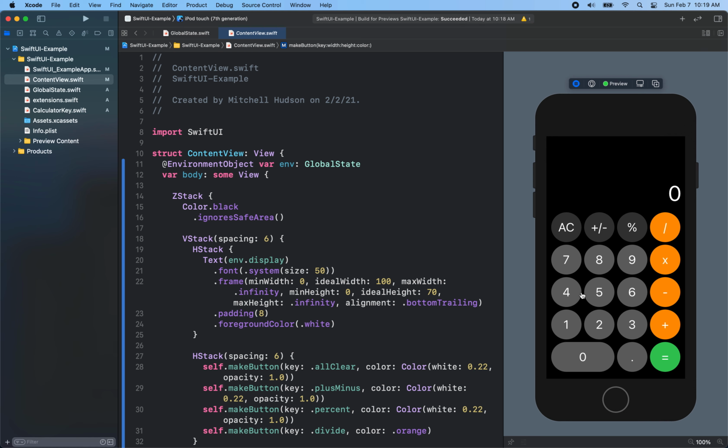Let's see, what if we do 4 divide by, oh, we still got a problem there. So we'll come back to a couple of these issues. Like I got a problem with divide and maybe with multiply, right? I feel like when I'm doing divide and multiply, for some reason it's not setting the key, but the plus and minus seem to be working.